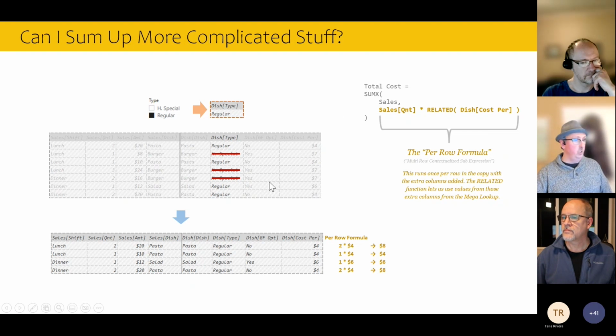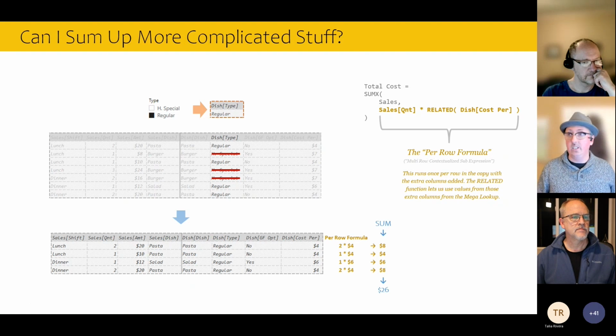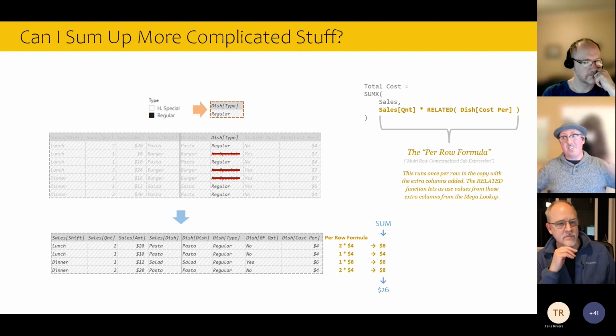And what does SUMX do? Which column does it sum up? Well, it doesn't really sum up one of these columns. It sums up these numbers over here, which are kind of like a column, right? These numbers that we produced by running that formula once per row. Sums those up. What do we get? 26, which, by the way, is the right answer. Okay. So, yes, you could do more complicated stuff, but that's an example of sort of middle complicated.